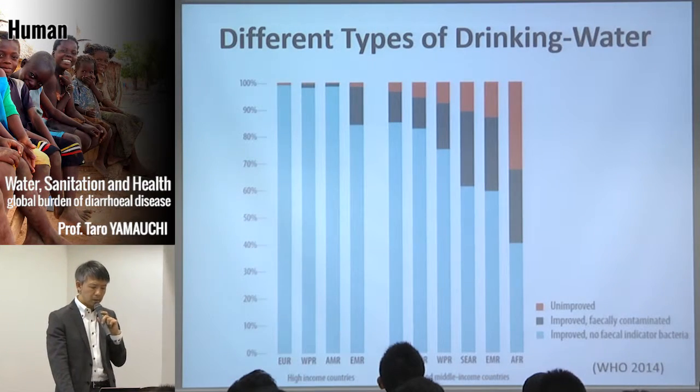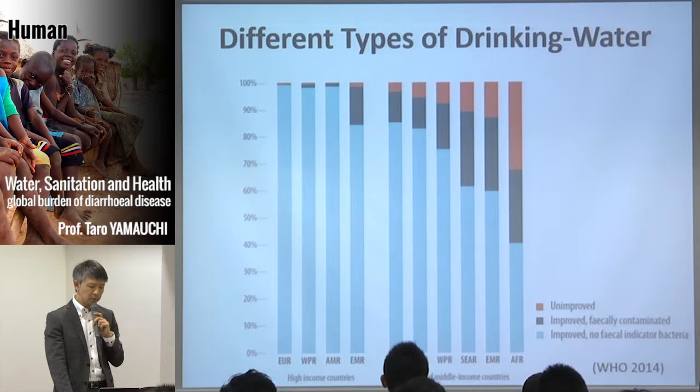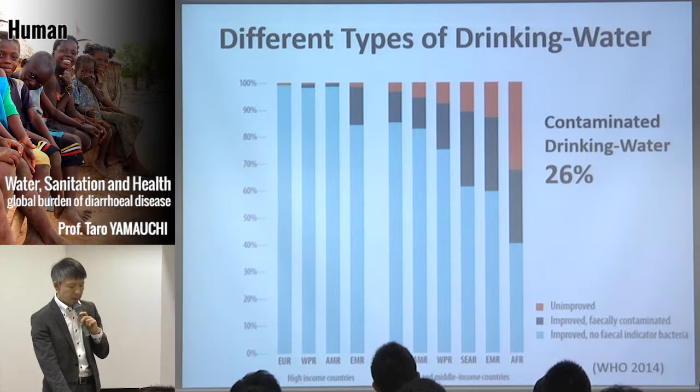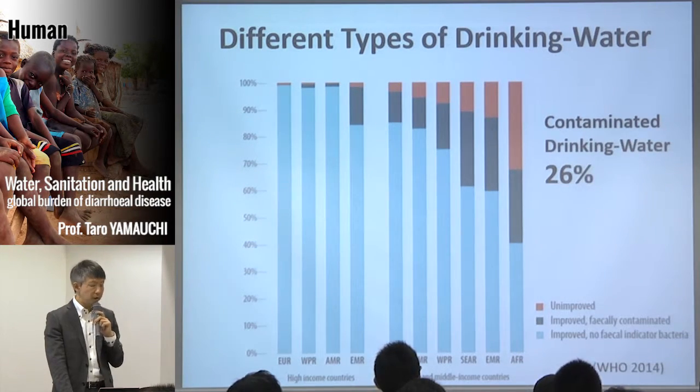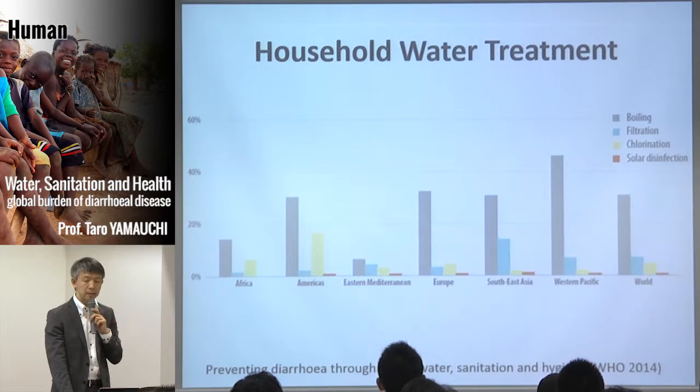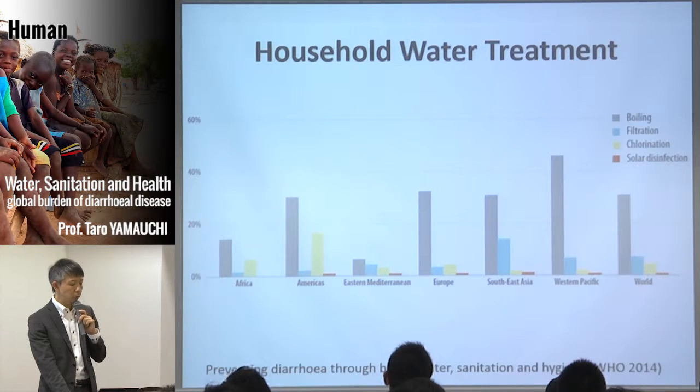Drinking water, even from an improved source, is not necessarily free of fecal pathogens and safe for health. A systematic review and analysis estimated that globally, 26% of people drink water that is occasionally contaminated with fecal indicator bacteria. As you can see in the graph, here too, the situation varies between different regions. In the low and middle income countries on the right, the estimated population predicted to be exposed to contaminated drinking water ranged from 14% in Europe to over 52% in Africa.